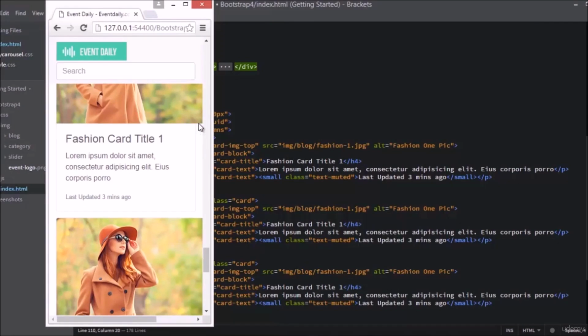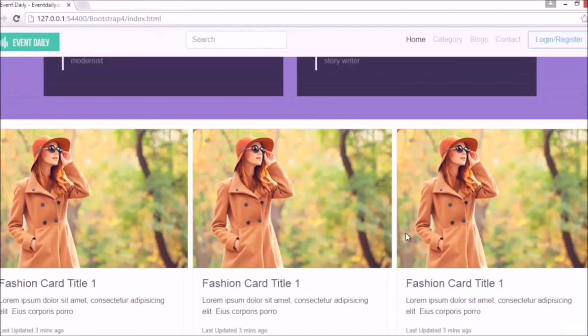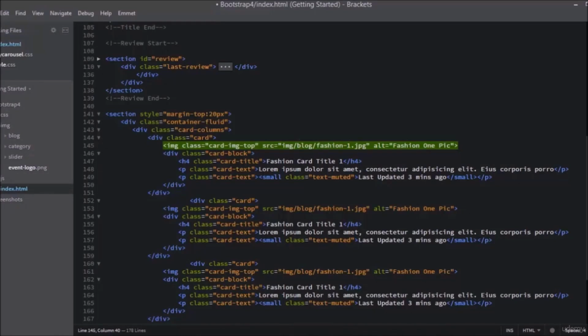To correct this, just go to the code and add a new class to images as img-fluid. Add this class to all the images in the cards.